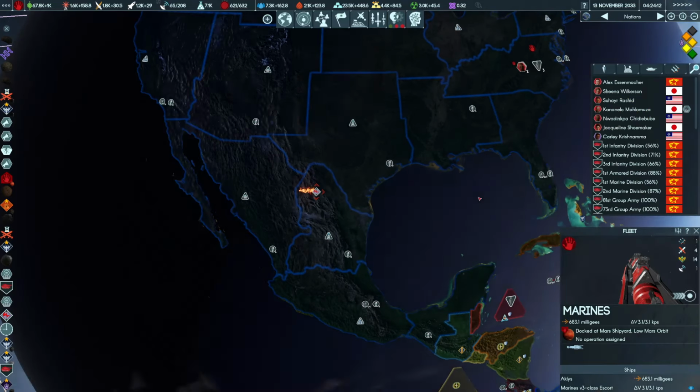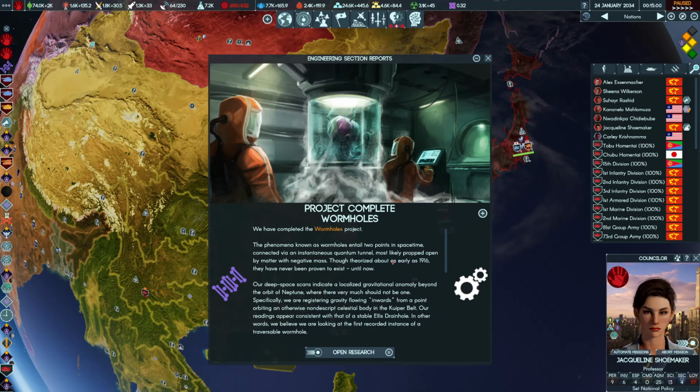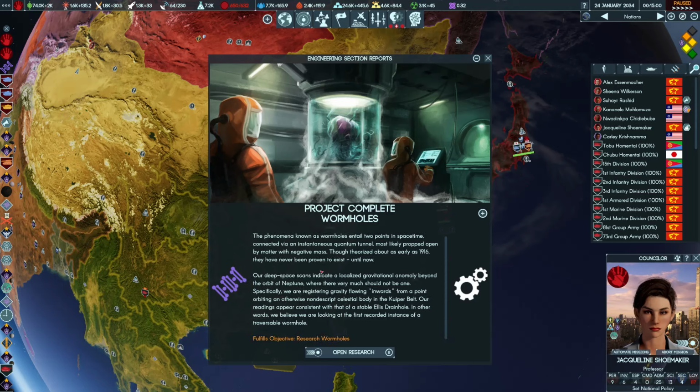And yeah, I'm going to try to hunt this alien here. We have finished wormholes. The phenomena known as wormholes entail 2 points in space-time connected via an instantaneous quantum tunnel, most likely propped open by matter with negative mass. Though theorized about as early as 1916, they have never been proven to exist until now.